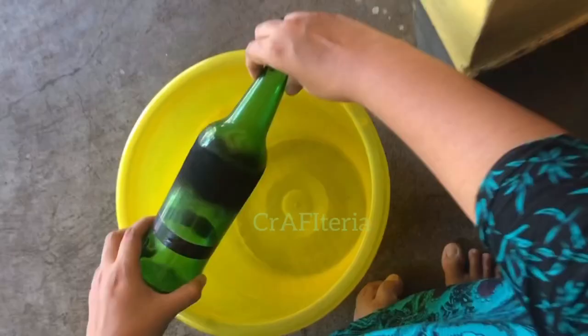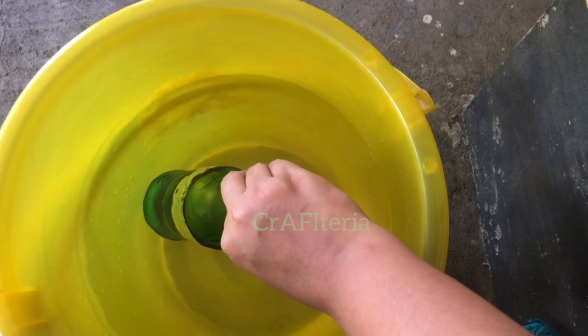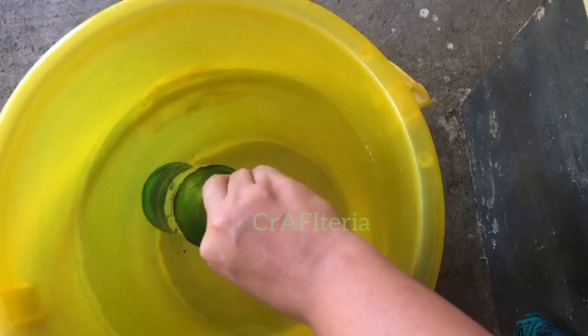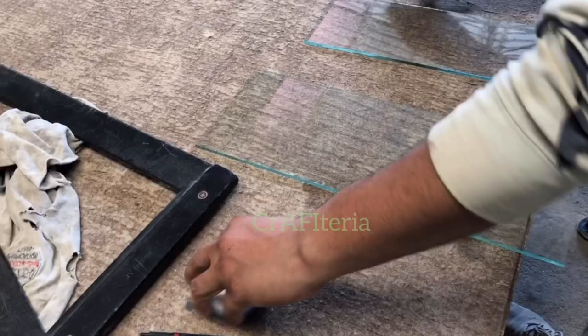Slowly place the bottle into a bucket of water. You will hear a cracking noise when you dip the bottle. Here we have 3 pieces of bottle.